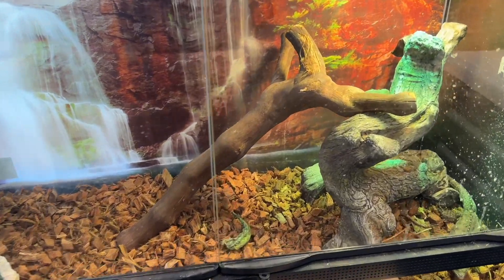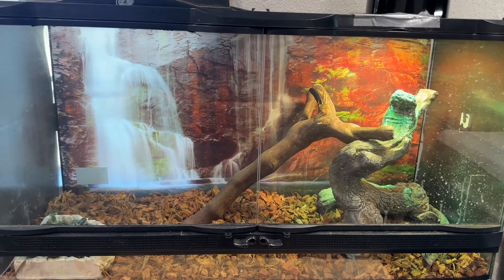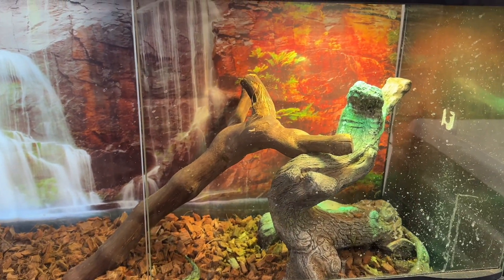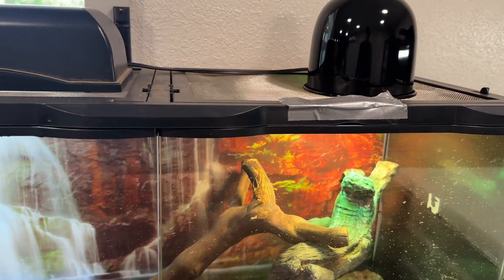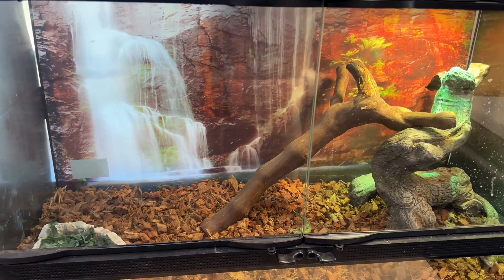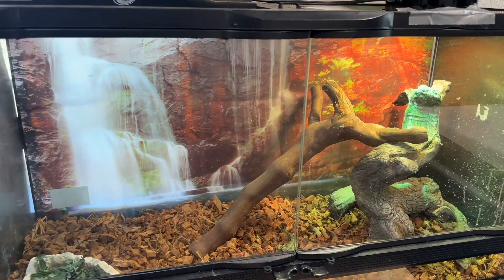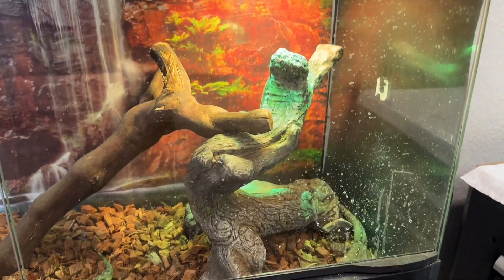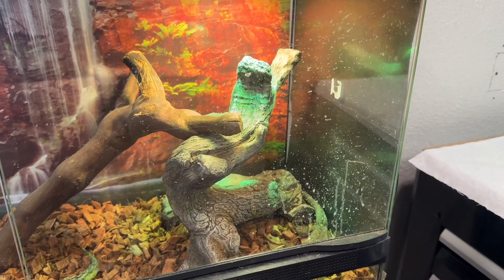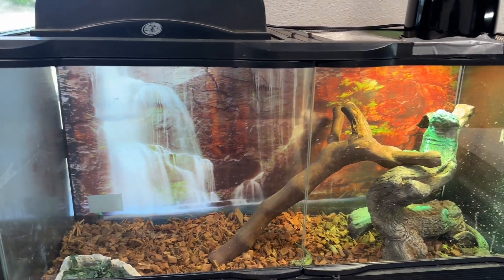I just wanted to show you over here one of our baby Lewis eyes. This is an enclosure that's good for a starter — it's just a little 20 gallon, it's got his food dish and a nice basking area. Up top I have his UV as well as his heat light, and it works perfect. This is what I've always used to start the babies out with, because like I said you just don't want to put them in something too big or you're just going to stress them out. You'll also notice on the glass when you own one that you'll see this on the glass a lot — it's nothing to worry about, it's just salt deposits that they sneeze. So you will notice that you're going to be cleaning the cage a lot, but it's completely normal.